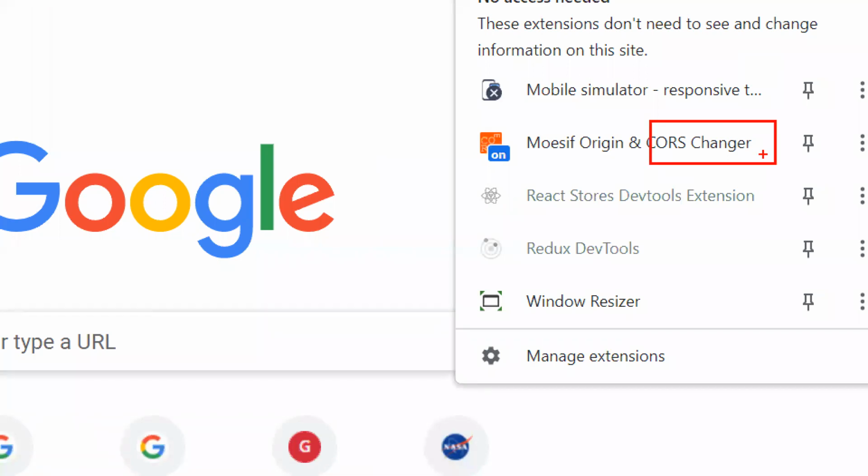Why did I install this extension extra? Because due to any technical reason, if any API is blocked by my browser, by using this tool I can remove the block and allow. But if the person who wrote that API managed that CORS on his server side, then I don't need this tool.